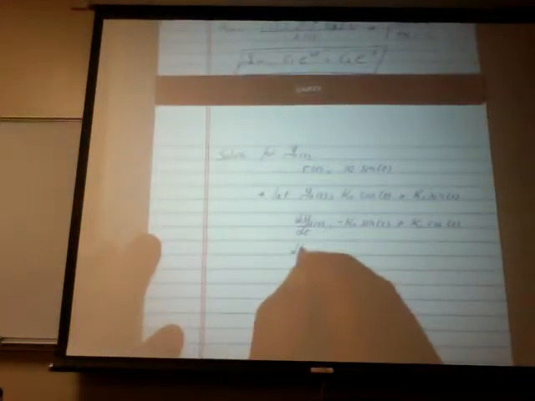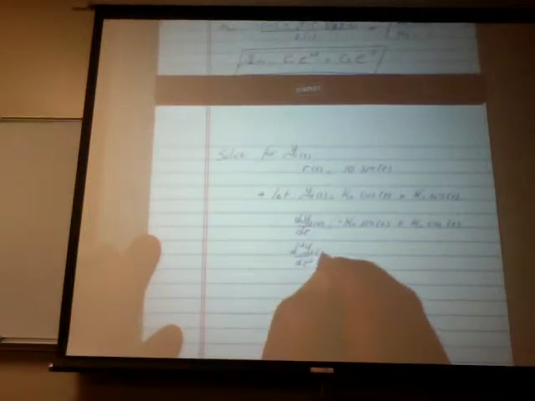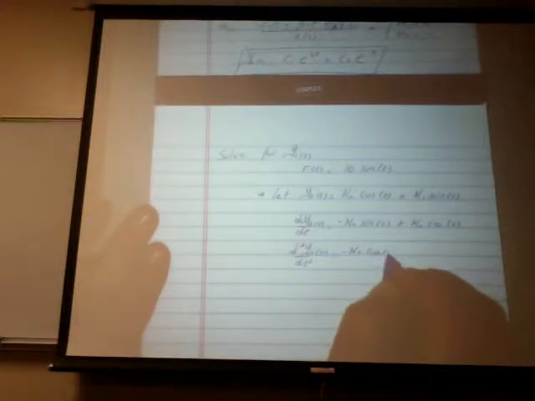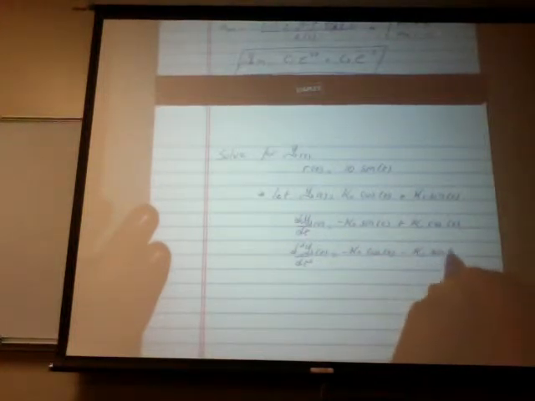Alright, so if we select ys to be that, then the derivative of ys with respect to t, can you tell me? That will be minus k0 sine of t plus k1 cosine of t. And the second derivative of ys with respect to t squared, the derivative of these, will be minus k0 cosine of t minus k1 sine of t.